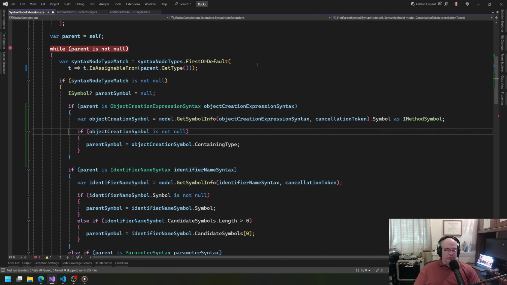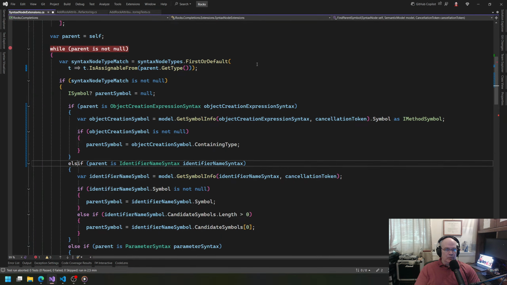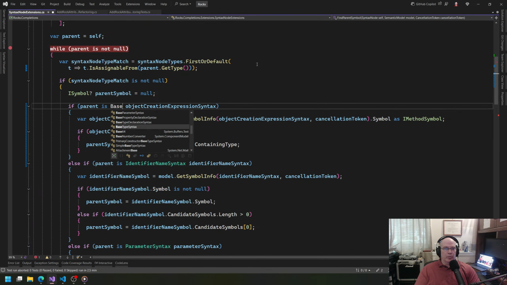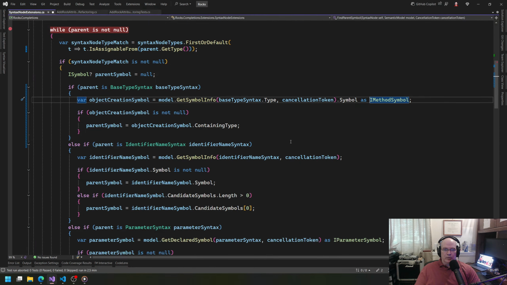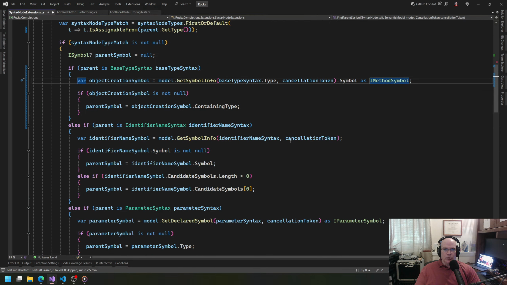Let's say if here, and then we'll say this is a base type syntax. And then we'll say here that we want to get symbol info from the type as, oh, we don't care what it is.